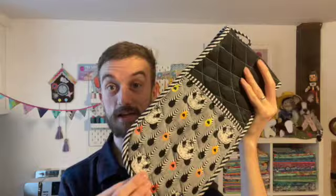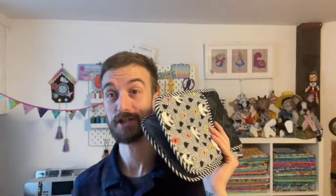The second thing I made this week was a pair of Tula Pink oven gloves. I used the tutorial from Tamlyn from Sewing with Tyne, which was one of the free patterns she made for the So Haley Jean subscription, the Fat Quarter design thing that she does every month. Apologies, I'm really not awake today. There are quite a lot of different projects on there which are Fat Quarter friendly, this being one of them.